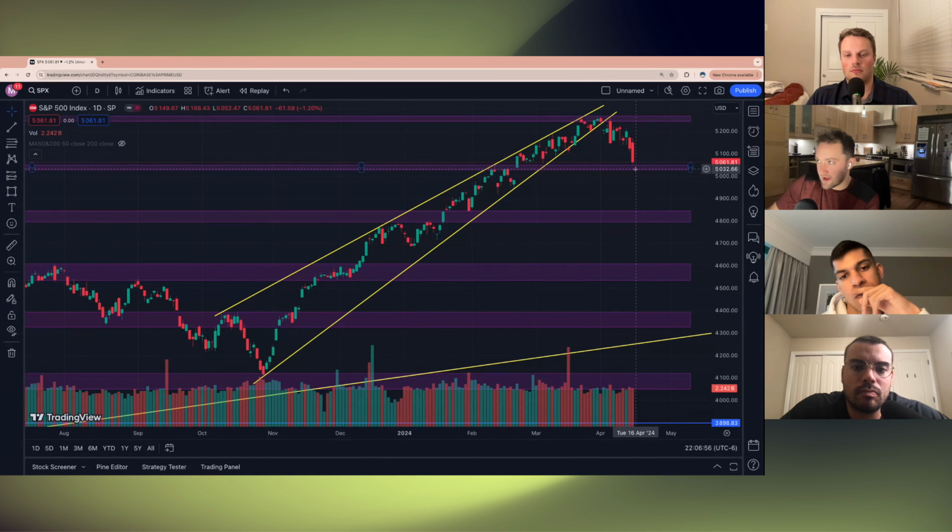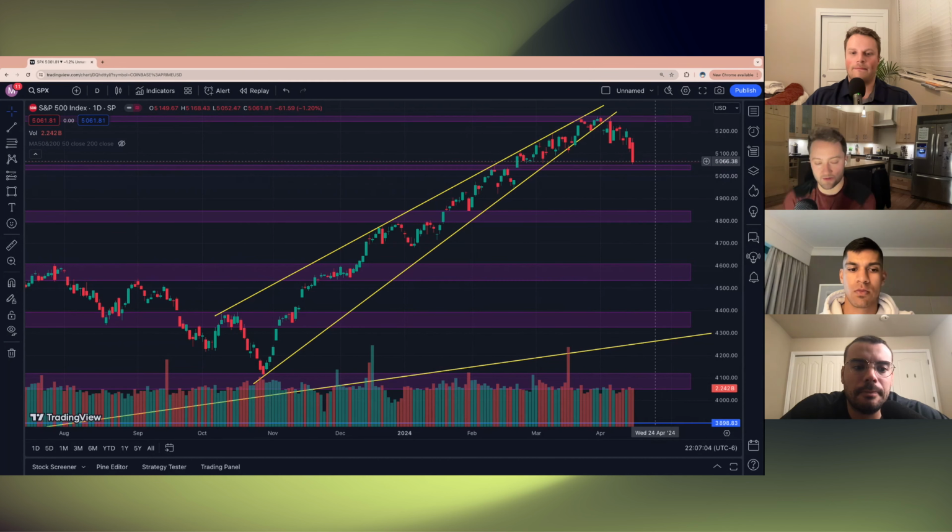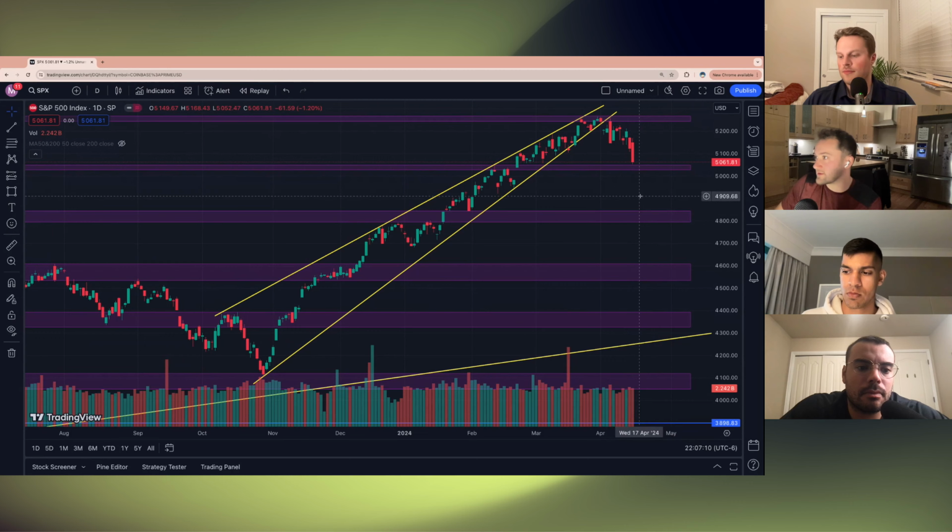But again, we're going to have a little bit of support here. Probabilities would tell us that we'd get a little bit of a bounce there and maybe a little bit of a pullback, for example, in the dollar, right? It all depends, though. Anything can happen. At the end of the day, right, it's all probabilities, so this could blast right through here.